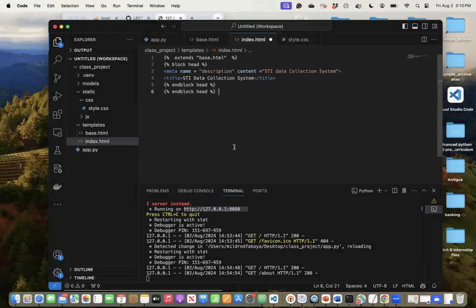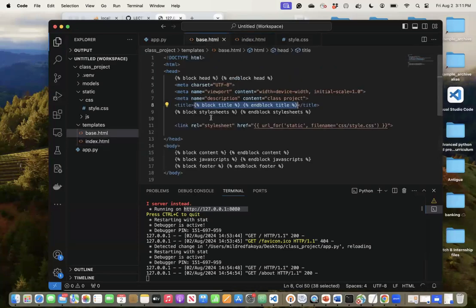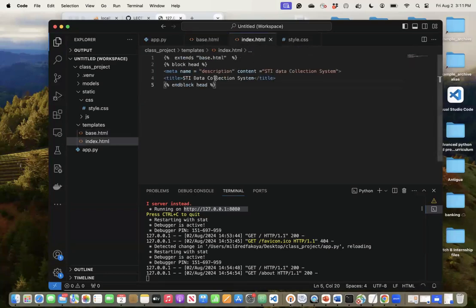So you see the way I did that there, we can actually change it from the base file and say on this base file, we have the start and end block head for placeholder, and maybe we just put a title here, and then the block title that we just used there, we just use that to put in anything. But I had the block head, I put it between the head block.